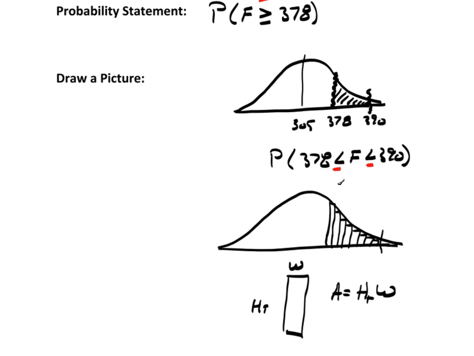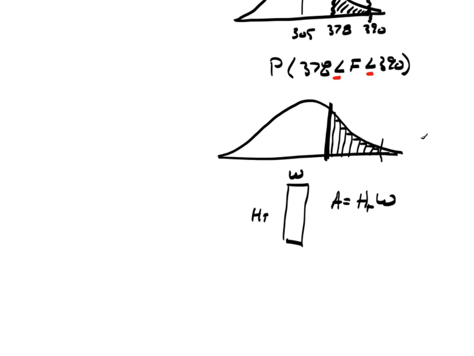Well, if I include this endpoint here, what do I have? The height I can figure out. I can figure out how high that is. But the width equals 0. There is no width, because including the endpoint means I'm including the area associated with this line. And a line has width on paper so you can see it, but in mathematics, in nature, a line is infinitely thin and has no mass. So what I'm really doing by including these endpoints is adding 0 probability on both ends. Hence, it doesn't make a difference if I include it or exclude it.